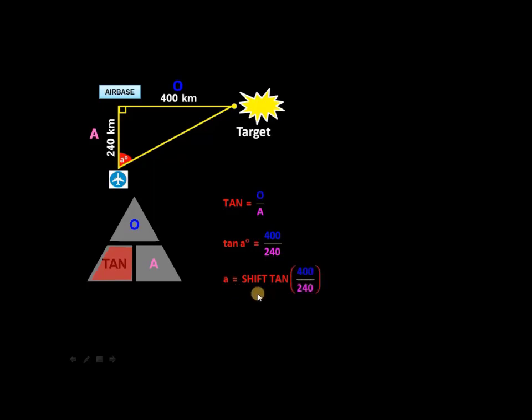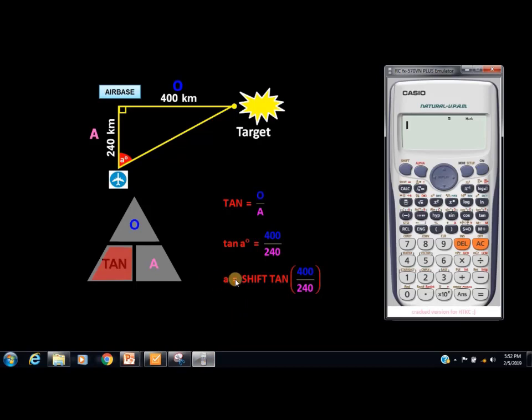We now use a calculator to do this. So, shift tan. Now this is a fraction, so we just need the fraction key. 400 is up, 4, 0, 0. Now I want to come down to make the next number, 2, 4, 0. Now look, don't put the bracket close here, go to the right. Now close the bracket. Then press equals. Here is the full answer.